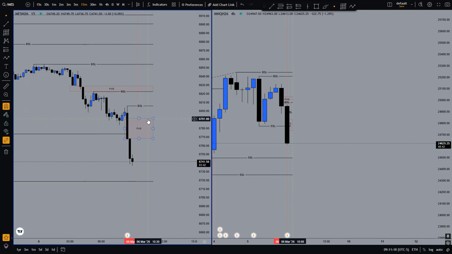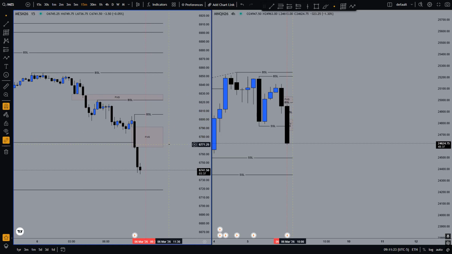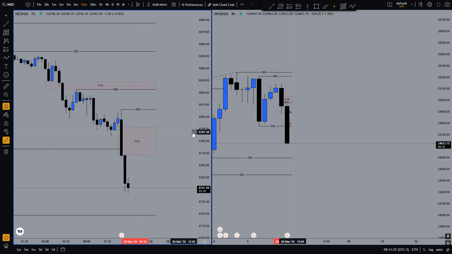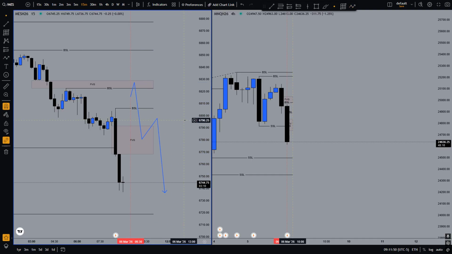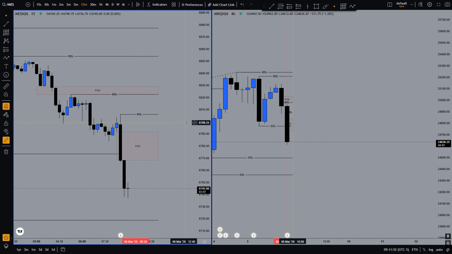If we do want to get higher and we want to manipulate these highs or just put in a model, like if we put in a 15-minute change here to the upside, let's say we're just waiting, sell side gets taken, then we see us get higher, put in a 15-minute change here, but we have this resting buy side and this 1 hour gap here. So what do we do? Well, I'd look for an internal model, and I'd be looking to go break even quickly, because if I can go break even quickly, it doesn't matter when we get up to this high, we just want to take it, and then that can send us lower. Because I'm at break even, I already protected myself. So it's about positioning and context.